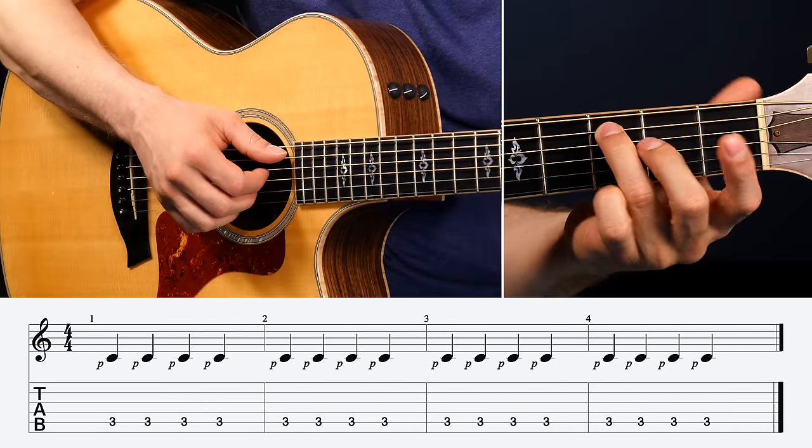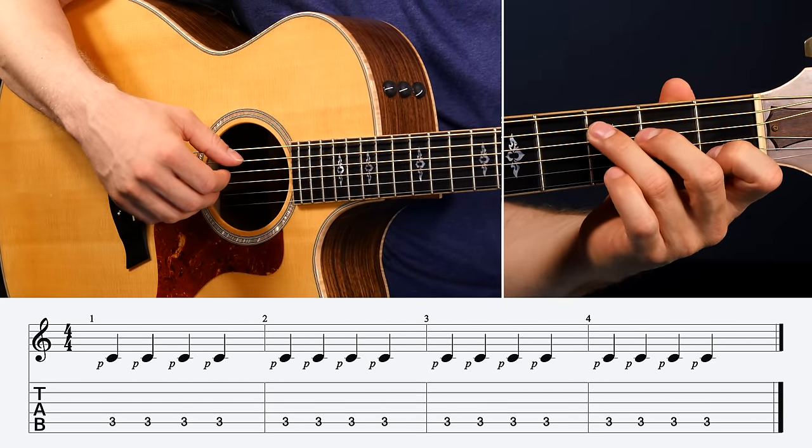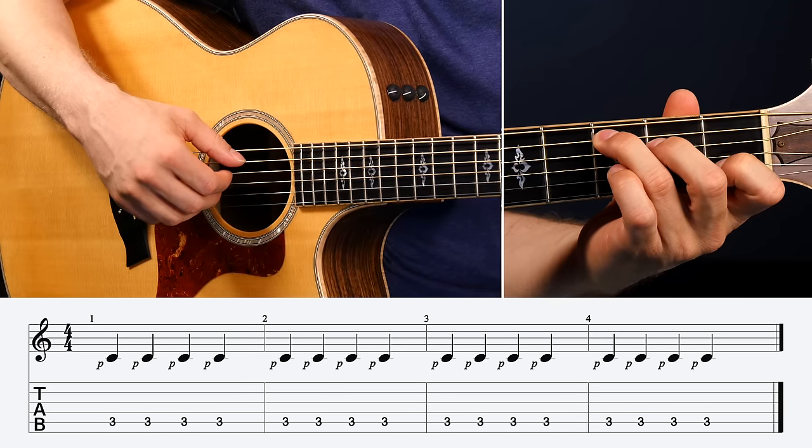Play slow and steady notes and make sure they're even in time and volume. I have an exercise for you. All it is is quarter notes for four measures on this C note on the third fret of the fifth string. So one, two, three, four.